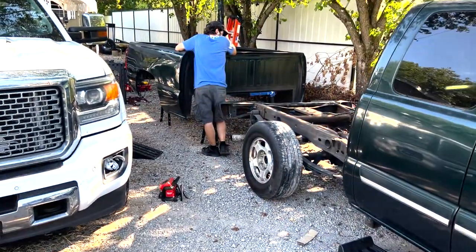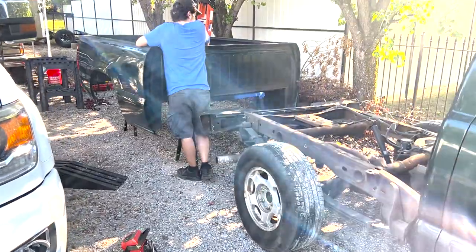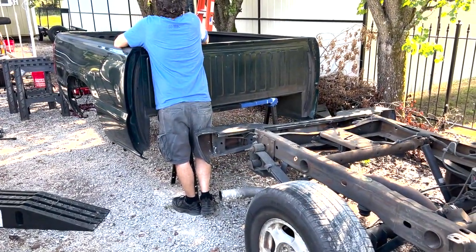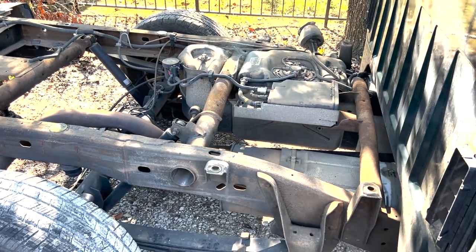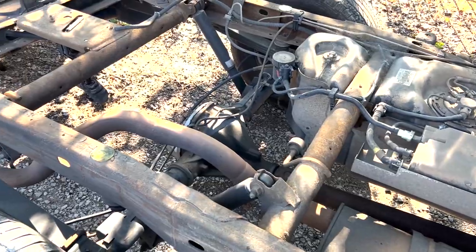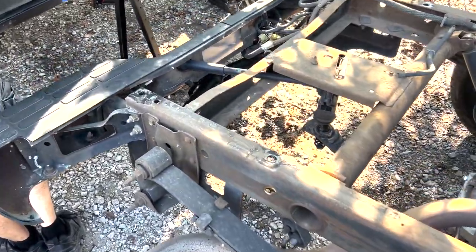So now we're gonna figure out how to get this bed and put it on the trailer back there so we can roll it around in the driveway. It's bent up a little in a couple parts, but I think it's nothing that can't be fixed. But the idea is to be able to get to all this stuff a lot easier and replace all these parts and just be a lot easier to deal with.